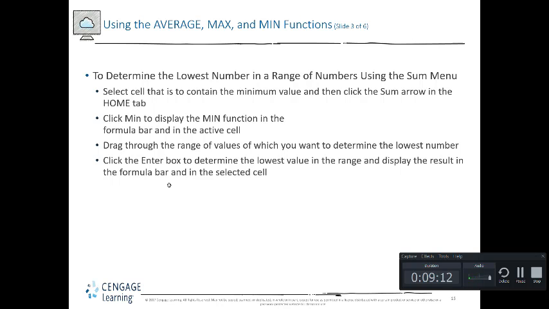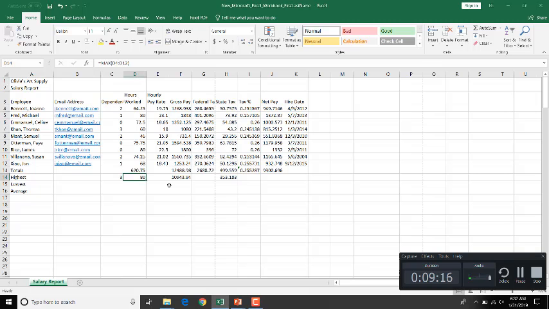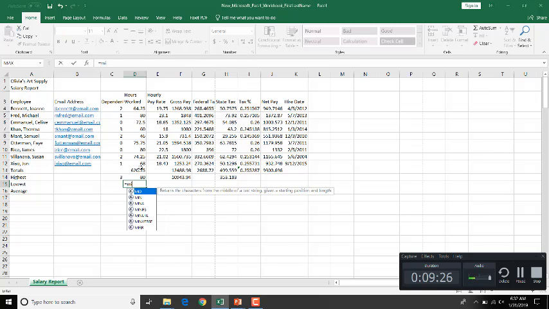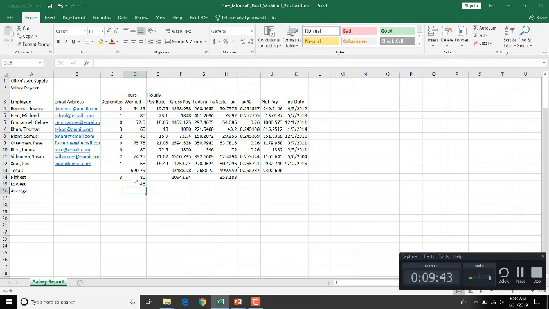Now we can do the same thing using the minimum function. So instead of maximum in this case, I'm trying to do the minimum, so that would be down here. And I could do it again a multitude of different ways, but I can do equals min. And you see as I start to type a formula, it also gives me this little drop down here. And if I see the one I want, I can double click on it, and then it pops it into the cell. And then I can choose my range of cells that I want to include, hit enter, and it gives me the minimum cell in that range.